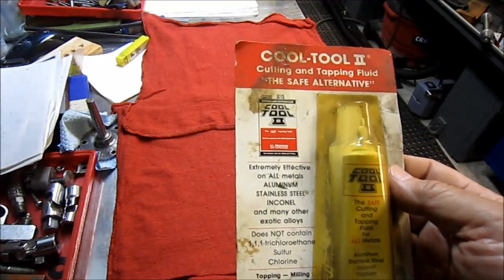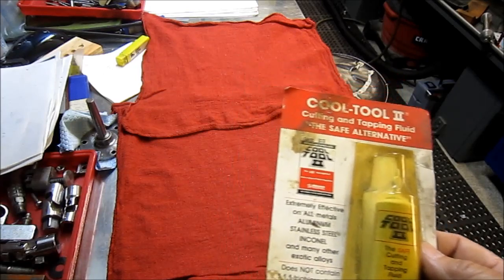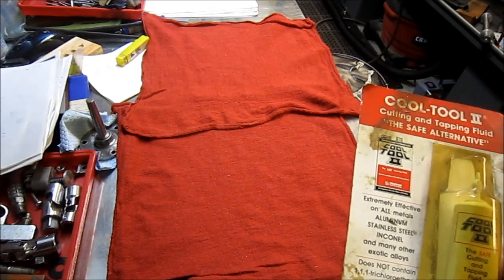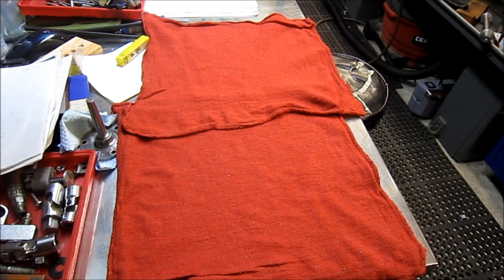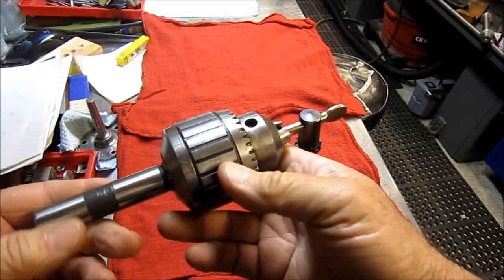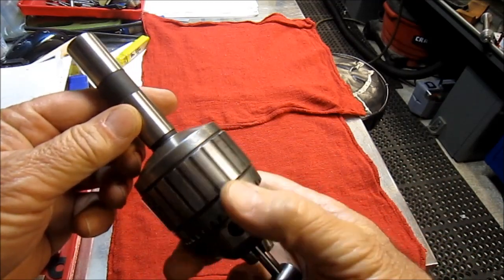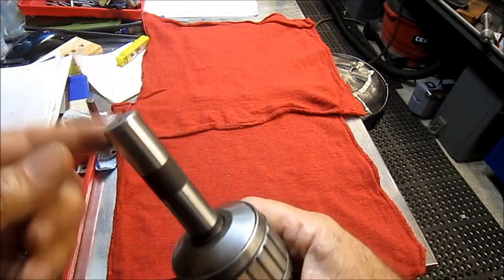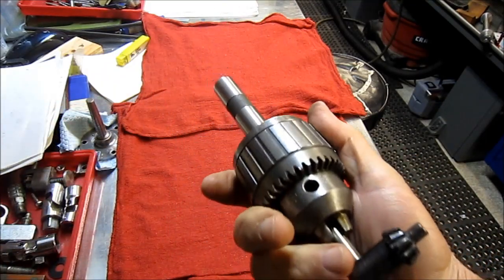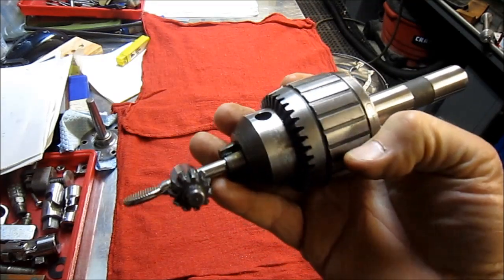They were just bringing in truckloads from a shop he bought and he still has another four truckloads coming in — equipment, tools, toolboxes full. I also picked up a Jacobs chuck, zero to half inch, Super Chuck ball bearing, with a straight shaft on it so I can just reuse it in a collet in my mill. I was tired the other night fighting the one I have. I think I paid 90 bucks for this one and it's in really nice shape.